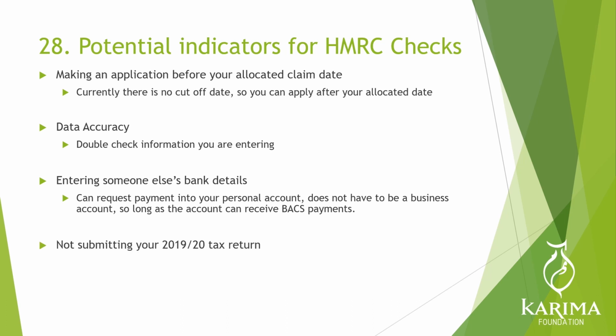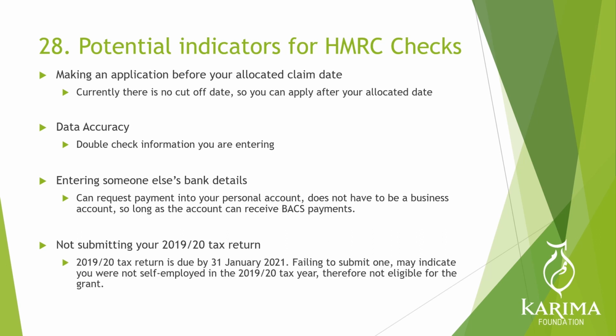Finally, failing to submit your 2019-2020 tax return. This is due for submission by 31st of January 2021. If you do not submit one, this may indicate to HMRC that you were not self-employed in the 2019-2020 tax year and therefore not eligible for the grant. This is an example of where HMRC may seek to recover funds several months down the line.